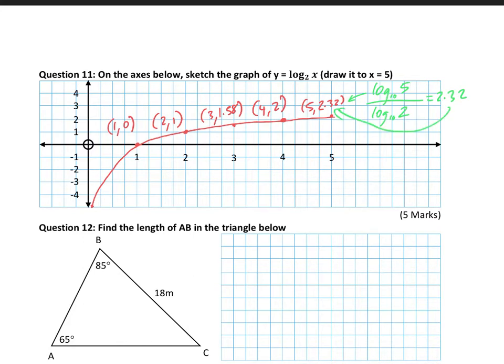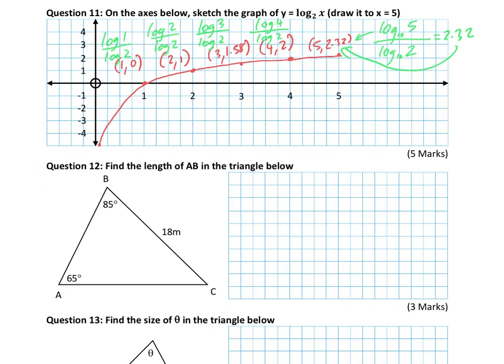Okay, so you do the same thing for all of these ones. You'd go log 4 over log 2, log 3 over log 2. This is if you've only got the scientific calculator. It doesn't let you assign the log base. Log 2 over log 2, log 1 over log 2. Just reminding you how to deal with the calculator that doesn't allow for setting the base, okay? I showed you both ways in class. Now I'm showing you both ways in the practice test solutions.